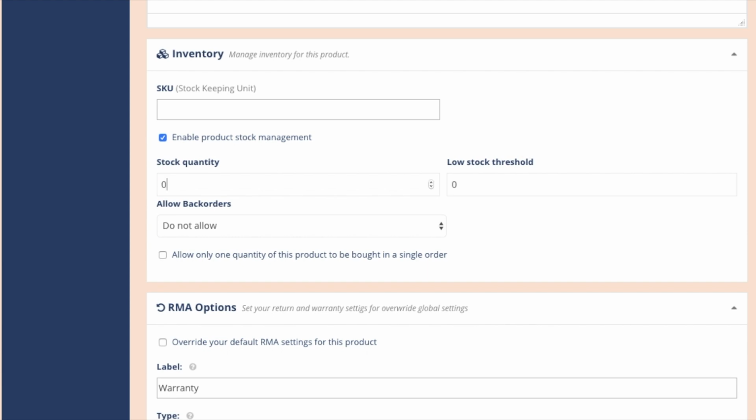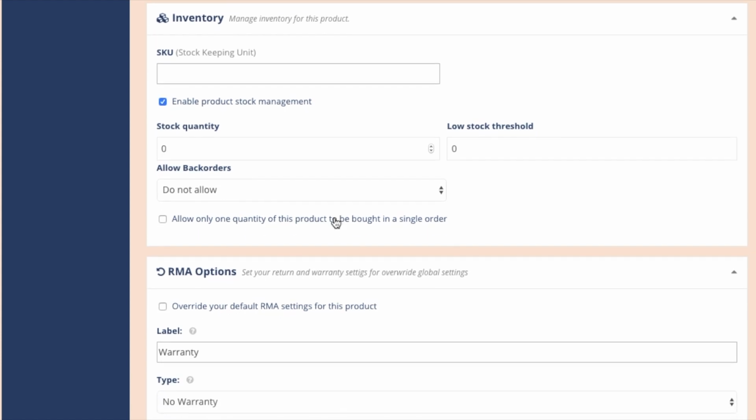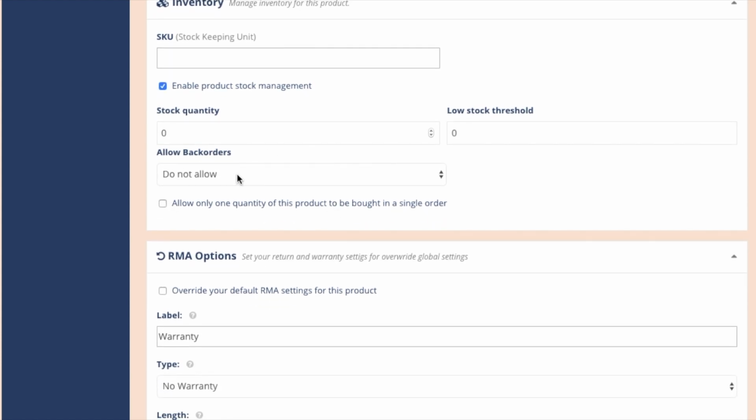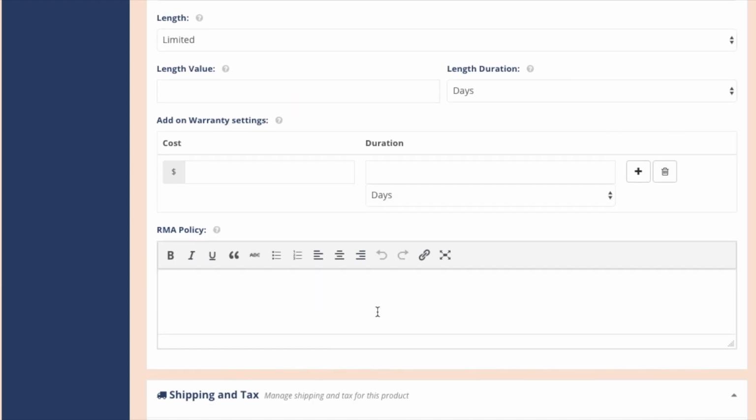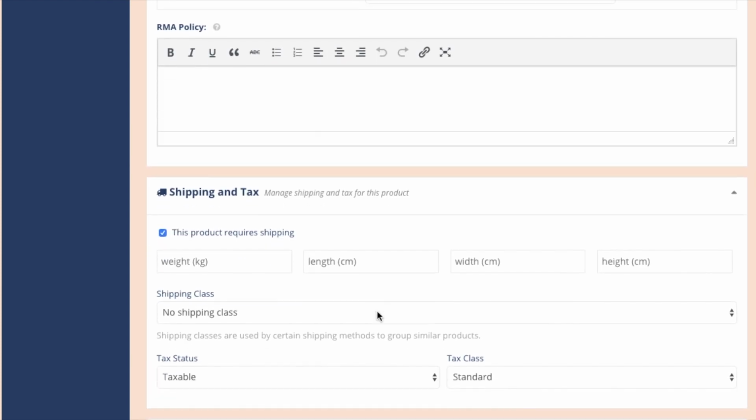For this scenario, I'm mainly focusing on the variations. So that stock quantity will be entered on the variation level. So I'll be entering how many small, how many medium, how many large. And then you can allow back orders if you'd like. If you make your products to order, that's an option too. There are a lot of options, but I'm just going to keep things nice and simple.